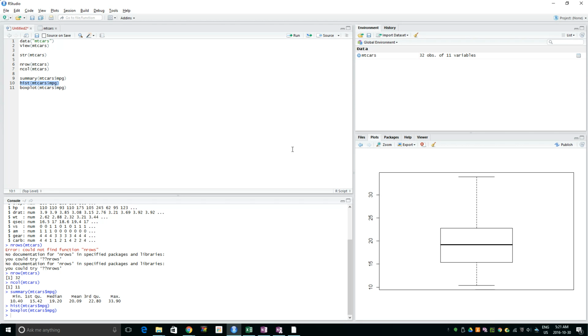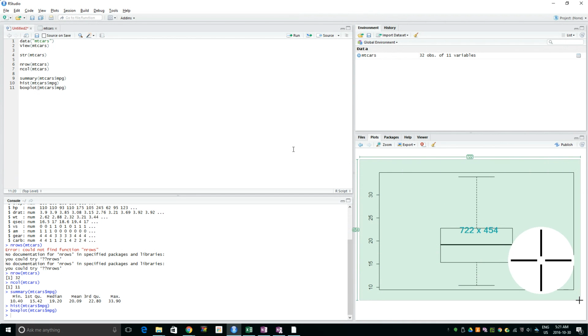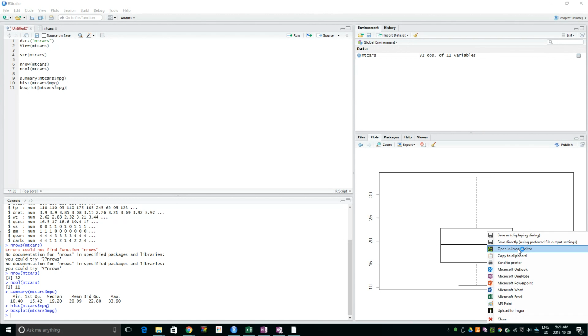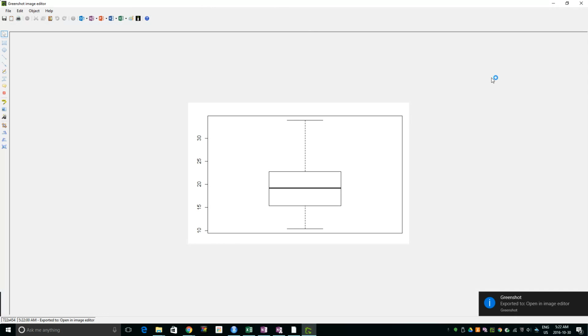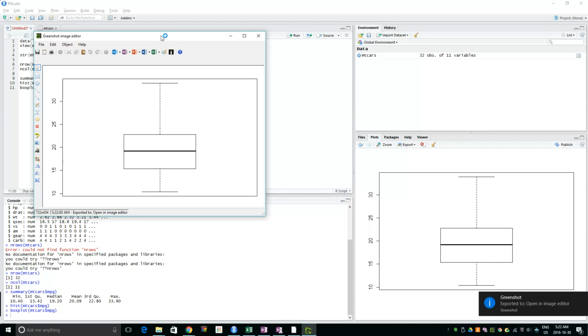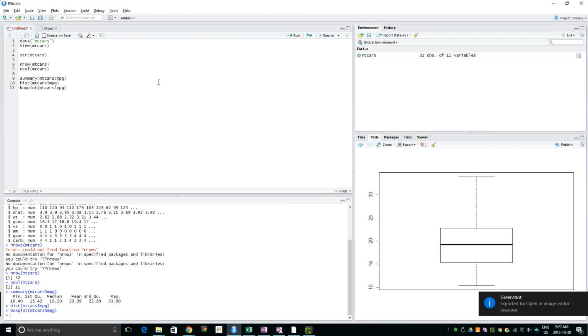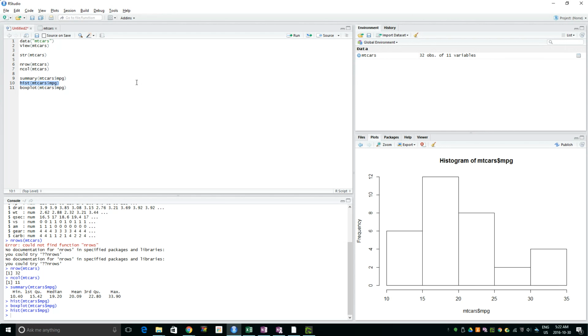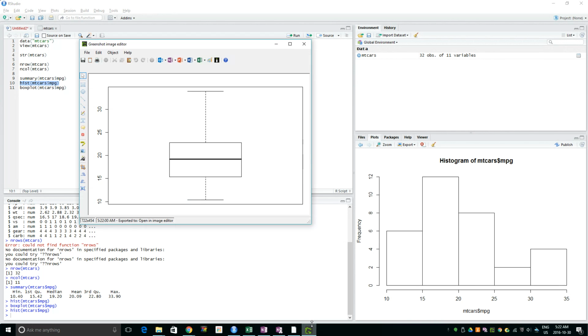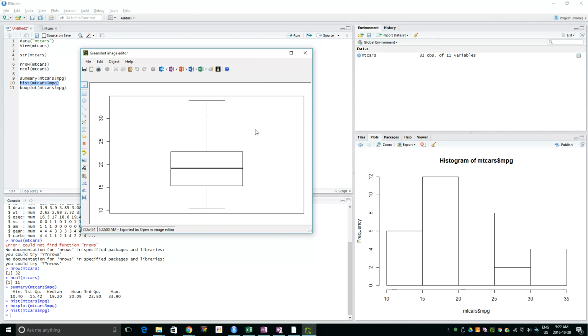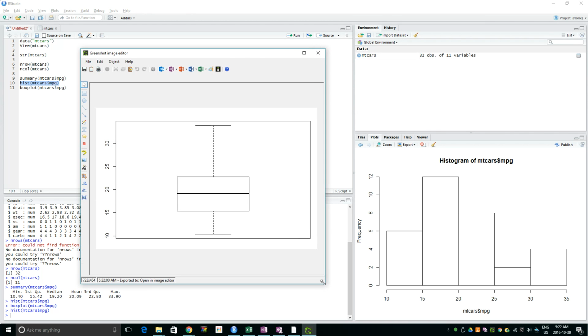Let me save this first. So we can do some side-by-side comparison. Now we have this histogram as well. Here it's saying the same information, but in two different ways.